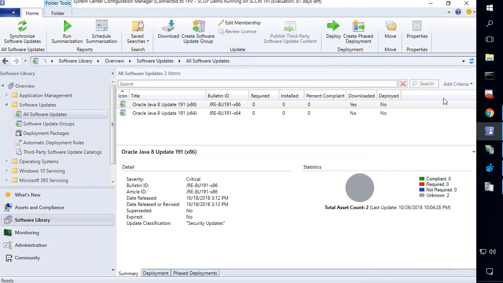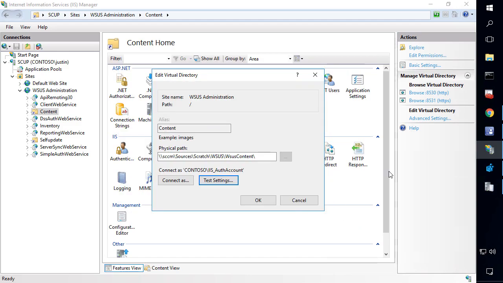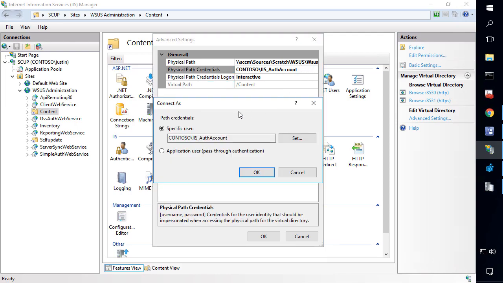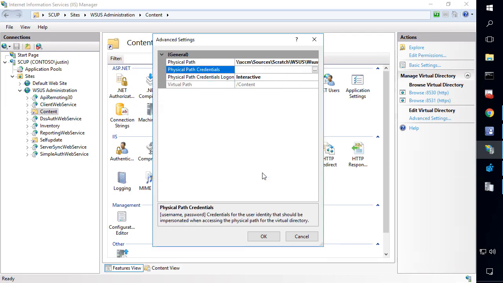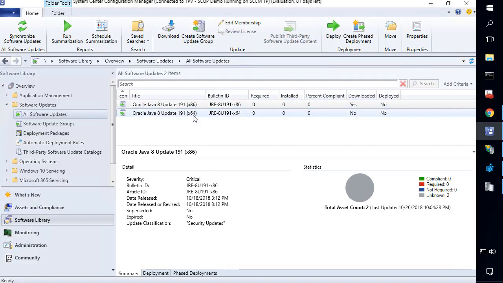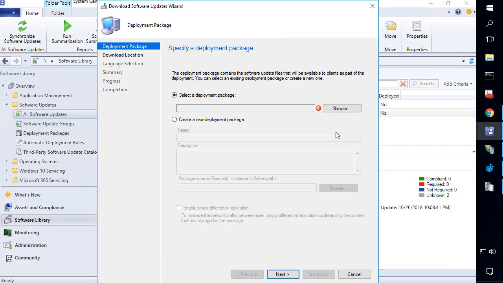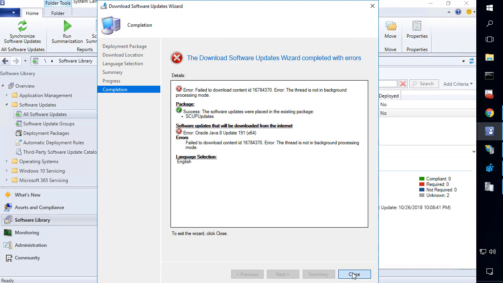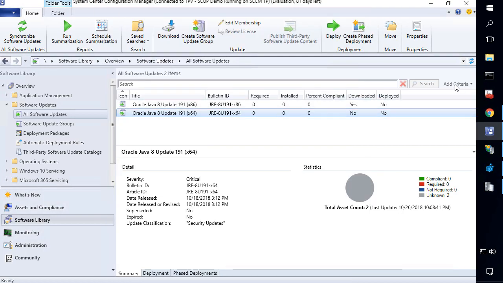So to do that, first off, we'll go ahead and switch IIS back to not using an account. So we'll go back to advanced settings, use the default pass-through for the service, and then click OK. If we go in and try to download the 64-bit update, what should happen now is it should error out with that same error. So there we go, it looks like it's now in the broken state again.